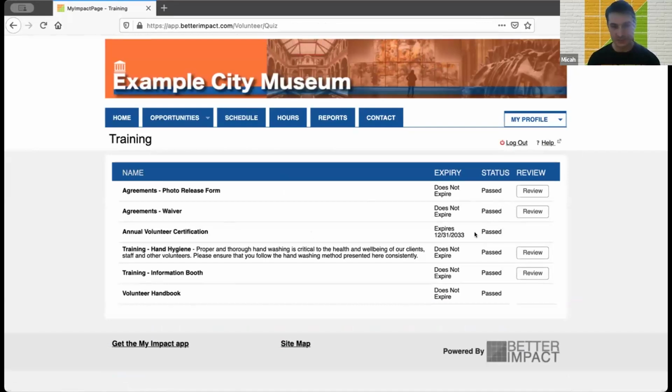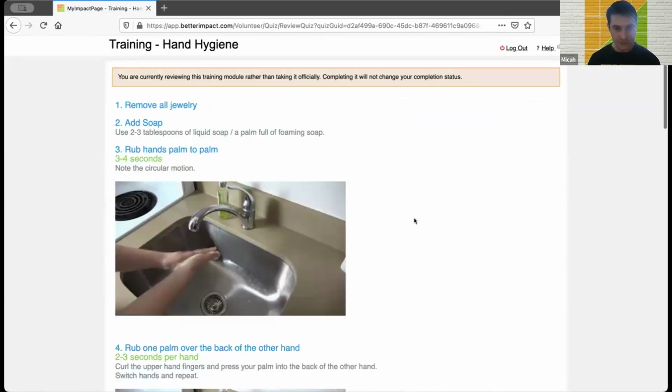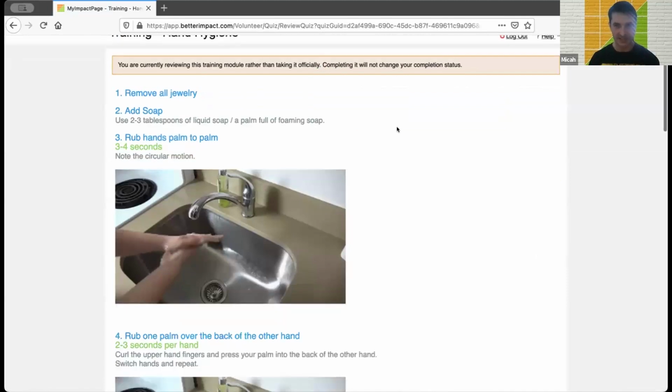You can make as many different trainings as you like. And the content can be in a variety of formats. Common approaches are a link to a YouTube video, or it could just be plain text, images, GIFs. If you really want to go all out, it's possible to do PowerPoint. This one's showing GIFs, so the content here is laid out.